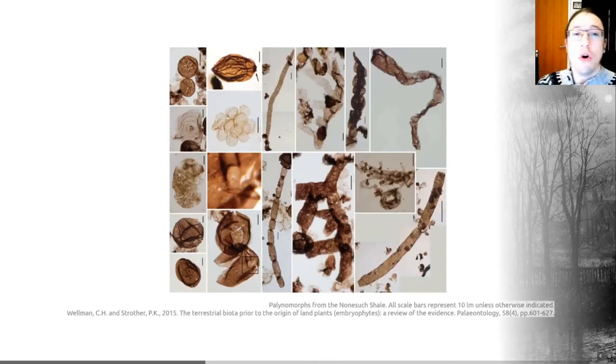Another really good example is the Nonesuch Shale, a rock that outcrops in Michigan and Wisconsin. This has been aged using a rhenium-osmium dating system to just over 1 billion years old. Based on its sedimentology, it represents an ancient lake deposit. The structures are stromatolites, which probably grew in ponds on alluvial fans. These are lacustrine and fluvial type environments.